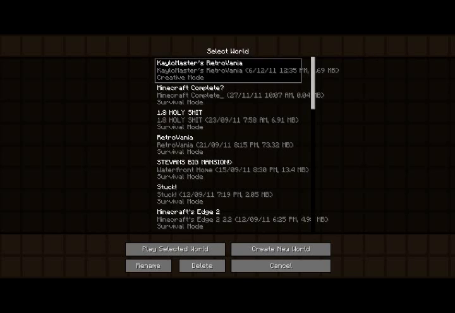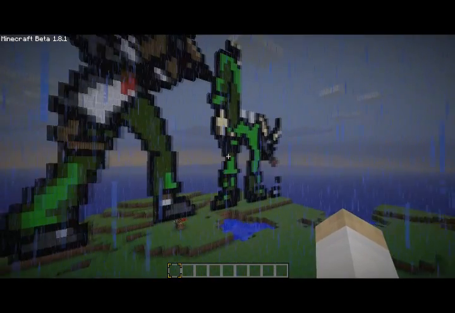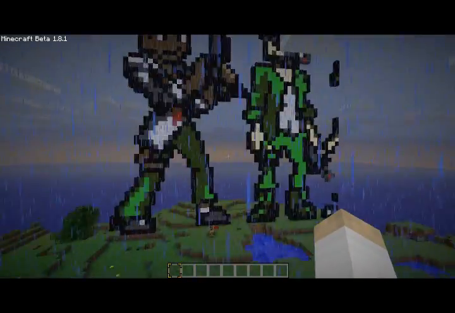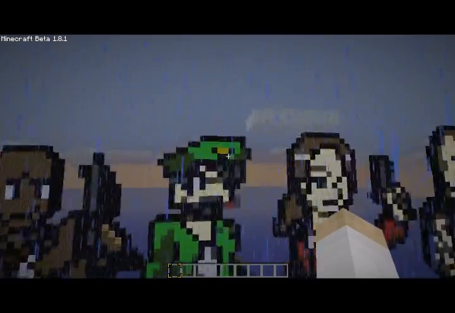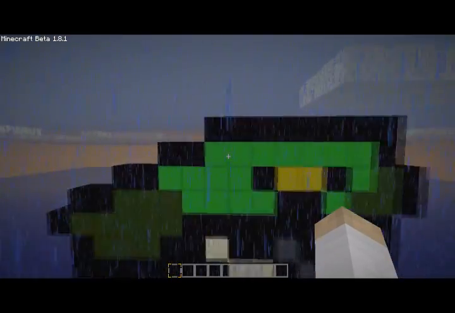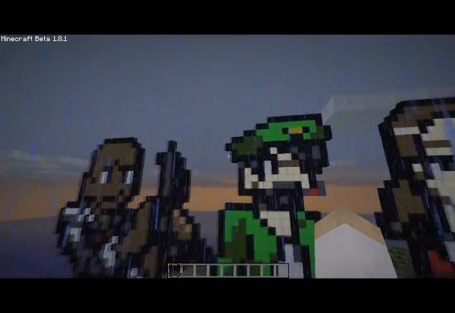So after this loads up, the first thing you want to do, if you want to make a successful pixel art, first of all, you're going to want Simple Craft. You don't need Simple Craft, but it just makes it all look nice and neat. Keep away from those clouds because it keeps interfering.